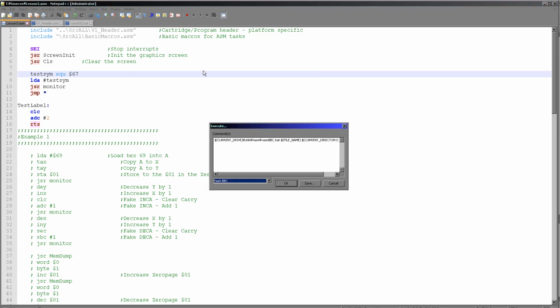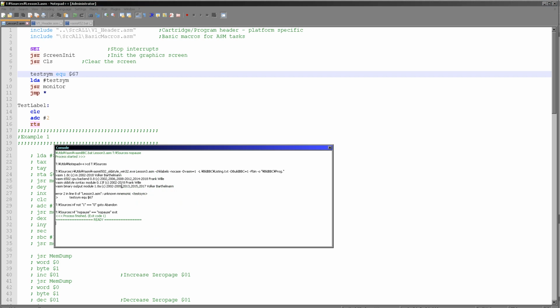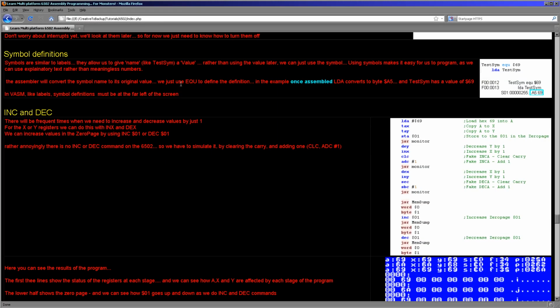I do have to point out, you do have to make sure you've got no tabbing. If you've tabbed in like I just did there, you will get an error message because it will mistake it for a command. So make sure your symbols and your labels are always at the far left hand, at least in VASM. As I said, the symbol doesn't end up in the assembled binary data as anything other than the value it contained.